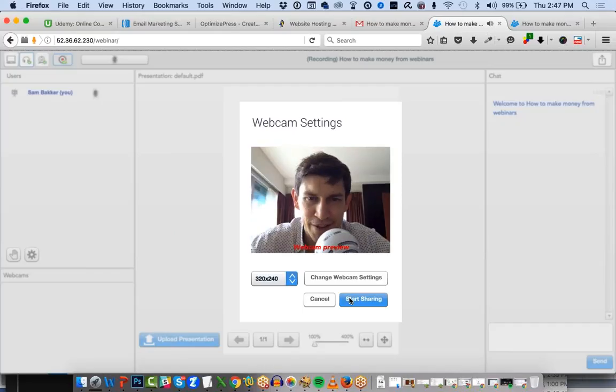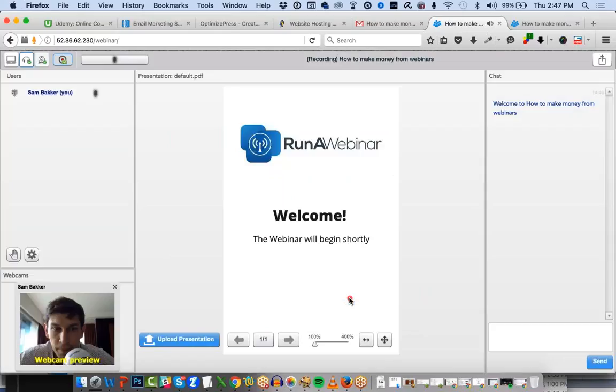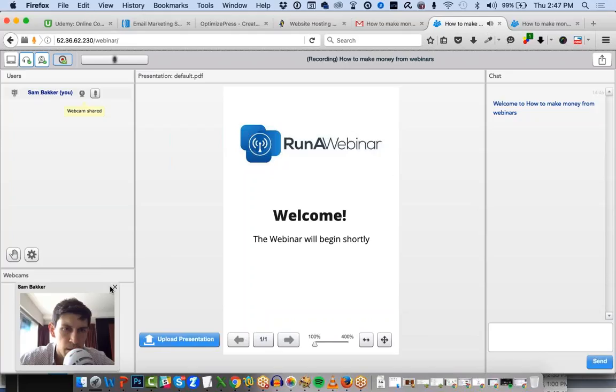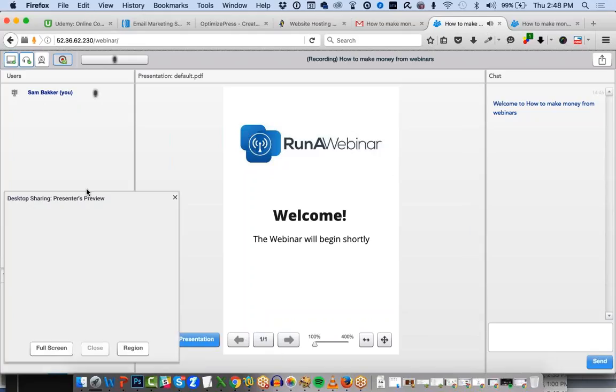Now, you can click Start Sharing, and after that, it'll actually start sharing this webcam. Now, the webcam itself will only be seen if you're on this panel right here. Once you scroll away, it won't be. You can also close it down by clicking on the cross here, and that'll actually close the webcam down. So if you only want to introduce yourself, you can show that. You can also share the screen right now as well.